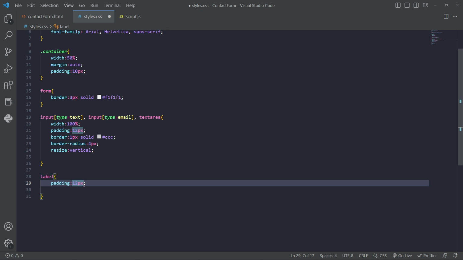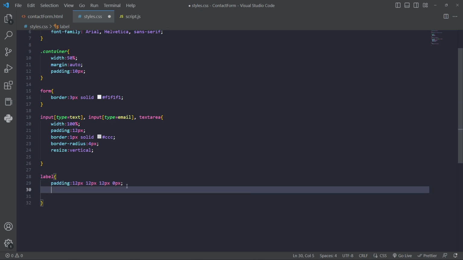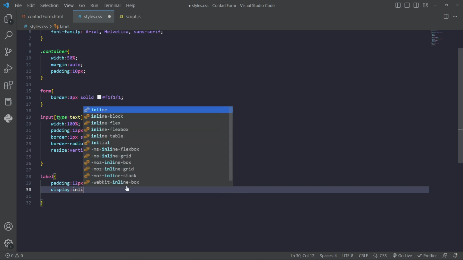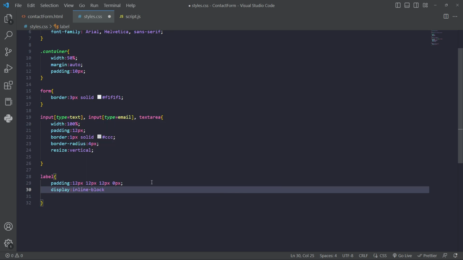I've only just set one side of the label to have padding, so it's the top of it. I want to change the rest of it as well. Top, left, right, and then 0px for that one. Then I want to change the display to inline block. And then let's see what that does.